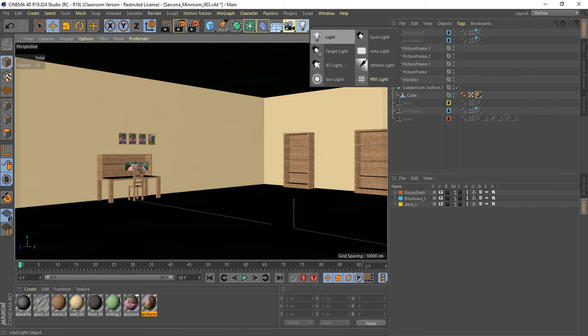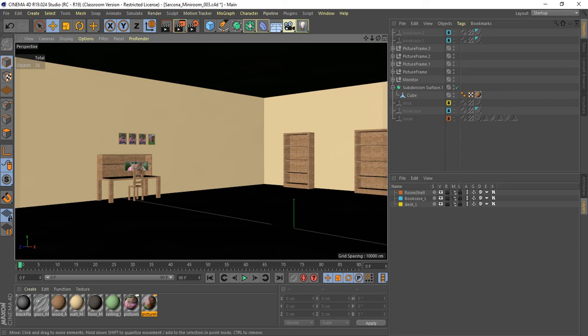Yes, sir. Is this stuff we can do at the end, or are we allowed to still work on objects in our room? You're still allowed to work on objects in your room and add stuff after. You can do these in any order. The way that we set this up is we modeled things and then we textured stuff. We could have modeled everything in the room, then come back and textured it all, then come back and lit it. Then we could even add more stuff to the room. You can always add more stuff. Keep in mind this isn't a portfolio piece. It's really just understanding the basics of Cinema.